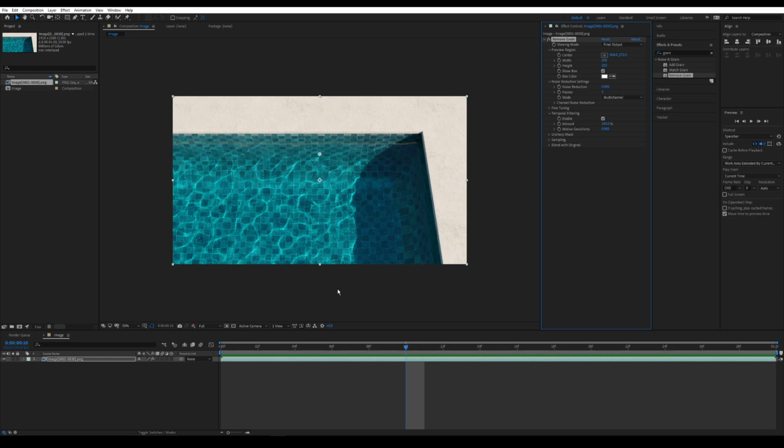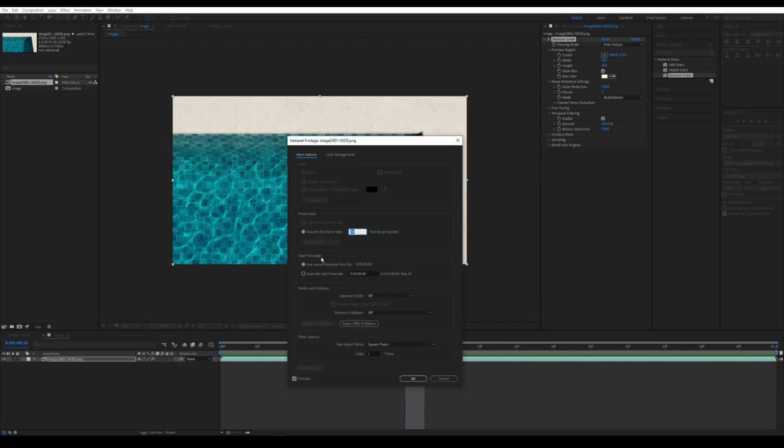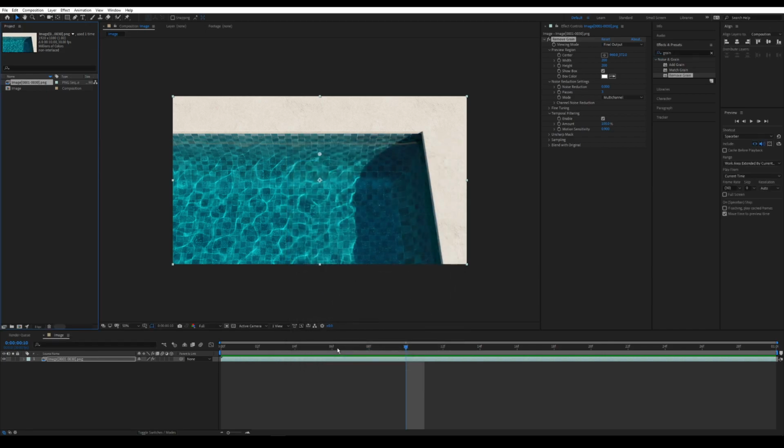So the only other thing that I wanted to do is increase the amount of times that this is going to loop. If you want to upload this to a place like Instagram, you need at least 3 seconds of footage, and right now we only have 1. So the quick way to do this is to right click on your footage or the image sequence that we had and go to interpret footage and then main. And under other options, you have this loop counter. So by default, it's looped 1 time. You could change this to be 10 or looping 10 times.